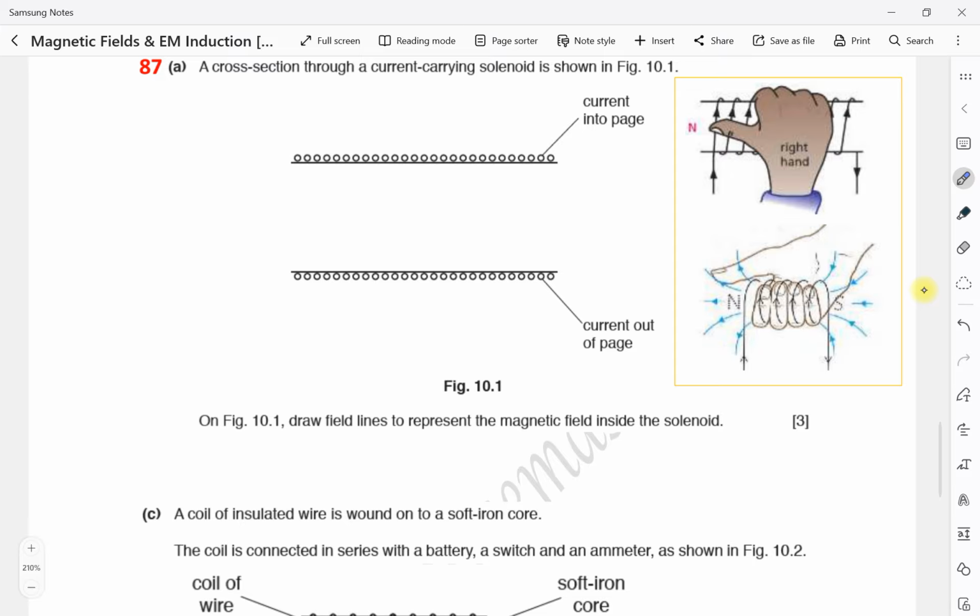So I'm going to imagine, because the bottom circles are showing current out of the page and the top circles are showing current into the page. So I'm going to pick one pair and draw a magnetic and an electric field line in these two points like this. So imagine I've chosen one electric field line. Here it is coming out of the page and there it is entering into the page.